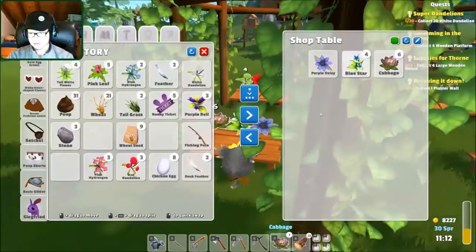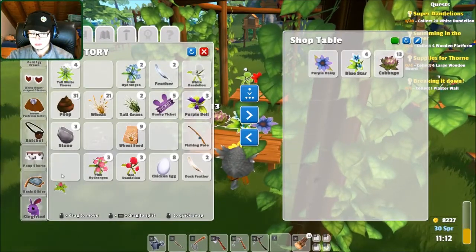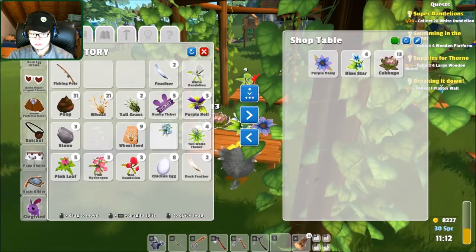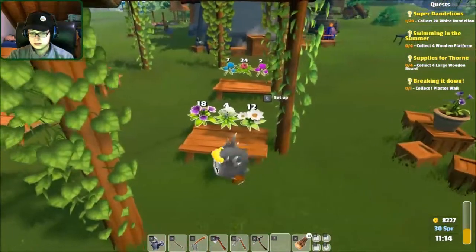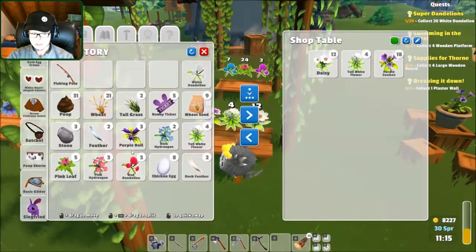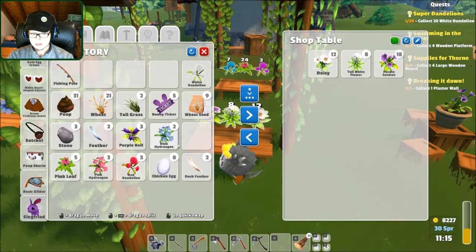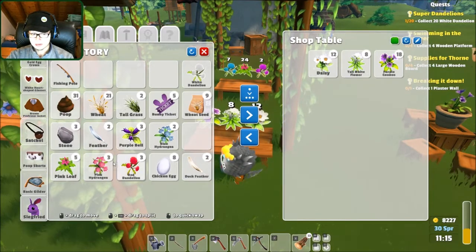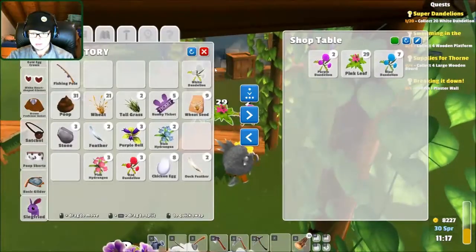You there, I bring you more kabash. And more. Fethos. Oh, we don't have Fethos yet. Purple Cosmos. No, we have Purple Bell, tall White. Blue, pink leaves. We have pink leaves somewhere. Leaves.